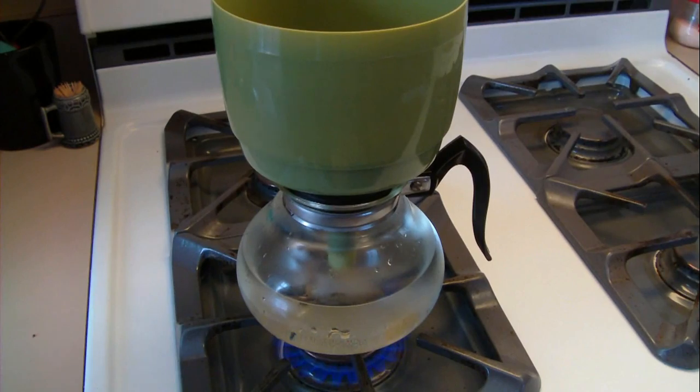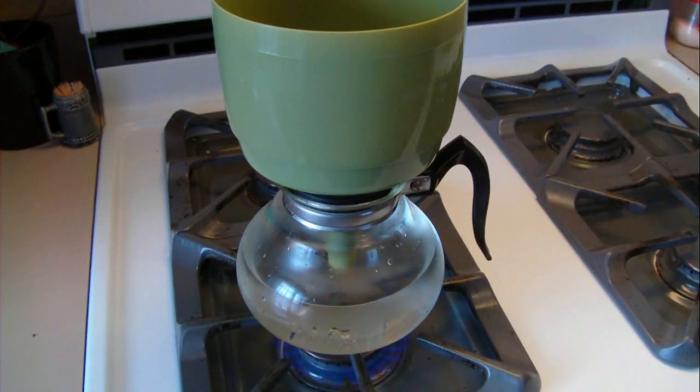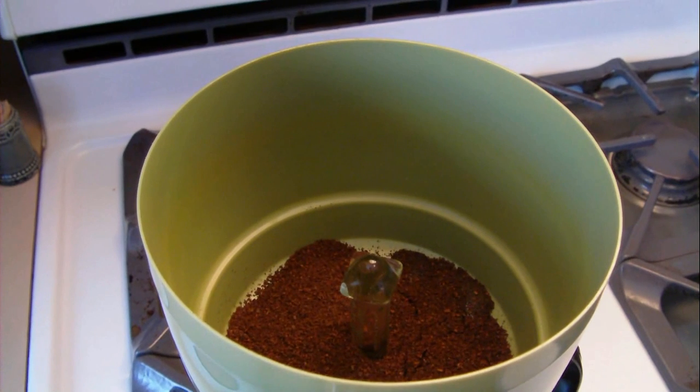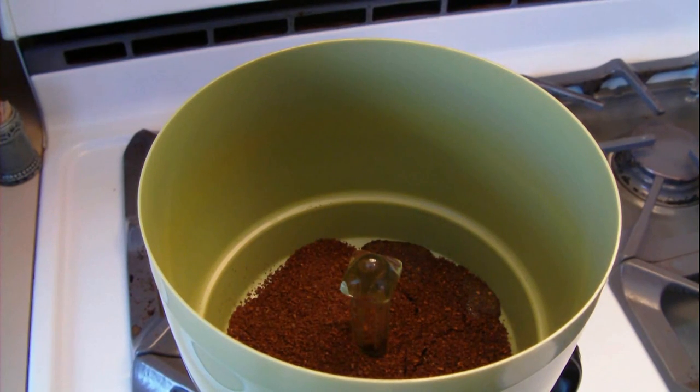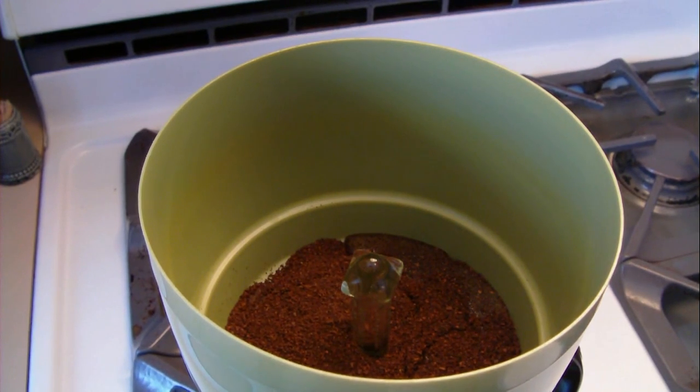So we're going to cut back now and show you as the water's coming up to the top. Right here, you'll see the glass rod in there. The grounds are in there. So we're going to wait a little bit and see what happens. As the water heats up on the bottom, you'll see it's going to start to come up through the top. All right, so we'll give it a little more time and check back with it.